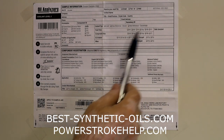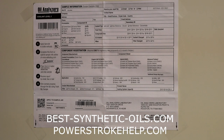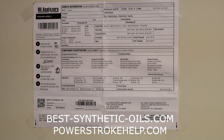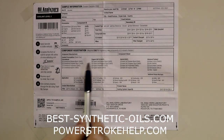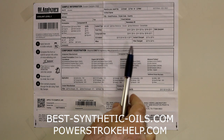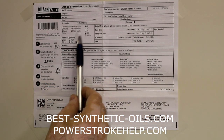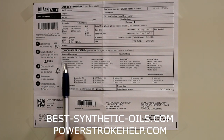How long has the coolant been in the vehicle? Miles, kilometers, hours, days, months, or years, however you want to measure that. They want to know how many hours or miles are on the engine in this case. And if you're using supplemental coolant additives, SCAs, they want to know if you have added any of that and how much. And if you've changed the coolant at the time of this sample or not. And if you have an SCA filter, if you've changed that or not. So again, that's all the information we're looking at up here, very similar to what you would be submitting for an oil sample.